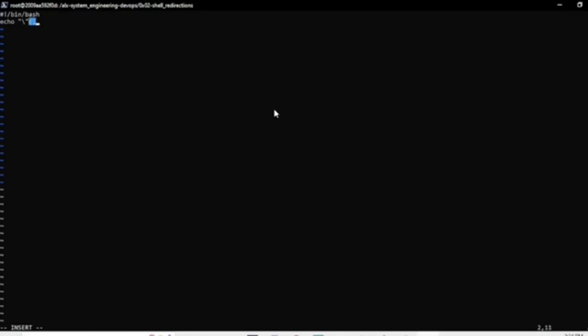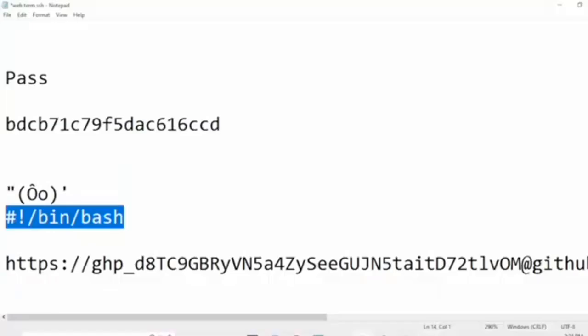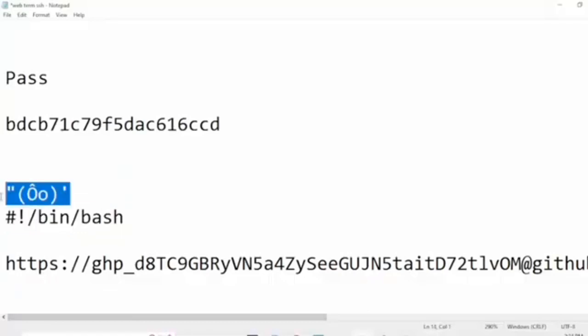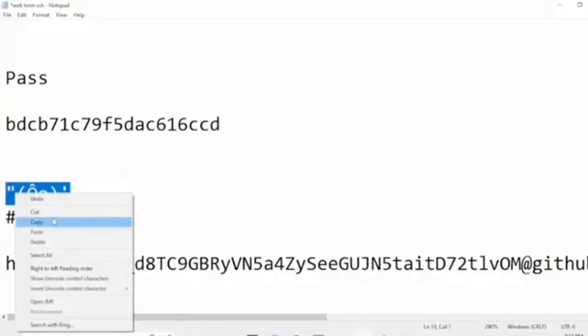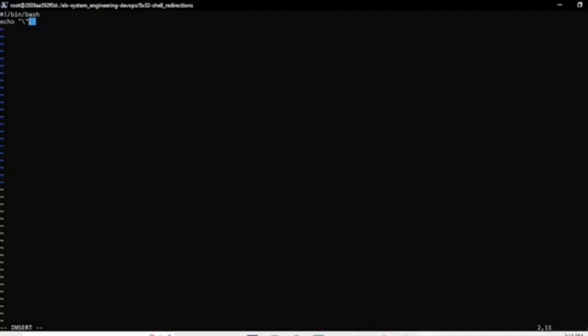So I'm just going to copy it out since it's already there in the intranet. I'm just going to copy out what they said we should do, and I'm going to paste it here just as I've done, and cover my quotation.